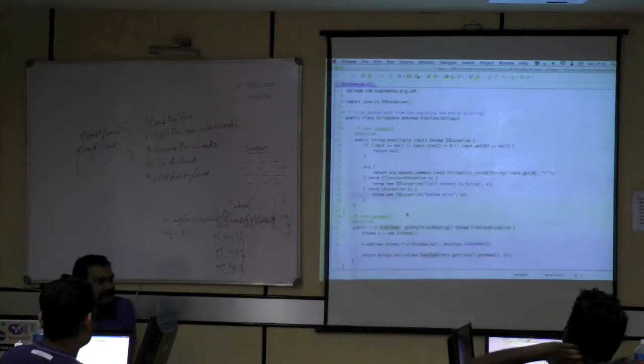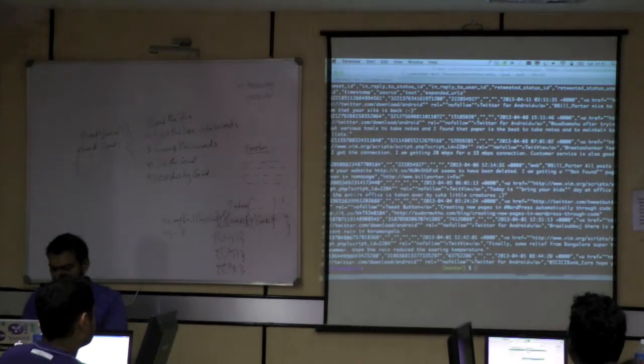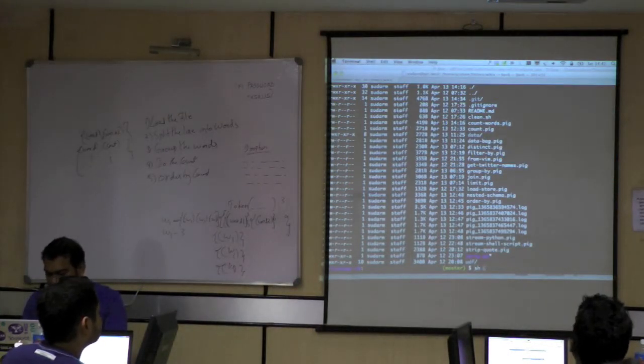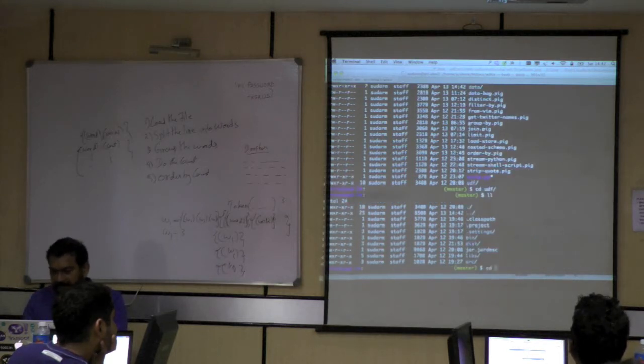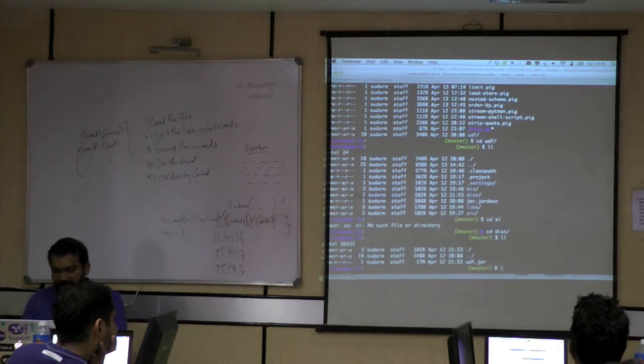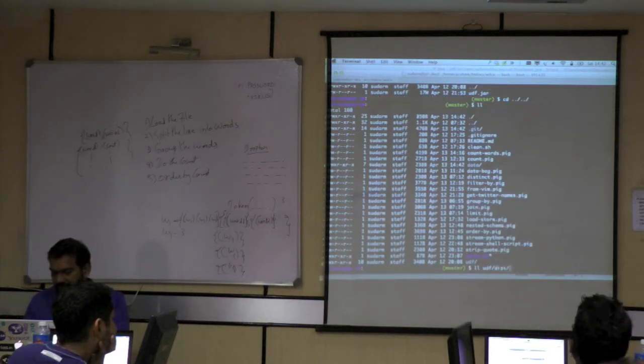Once you do this, you need to create a jar with this file. If you're using Eclipse, you can just right click and create a jar. Or if you're not using Eclipse, you have to use javac and then create a jar. You can use an ant build script, or some script, to create a jar. If you look at my folder structure, I have the UDF project inside this directory, and I have created the jar in the dist directory, from my Pig script directory, under UDF dist.